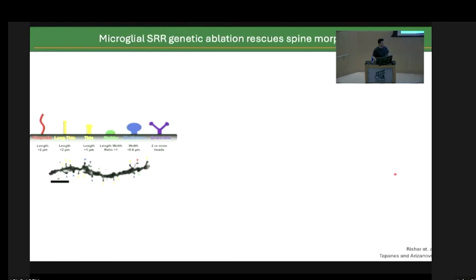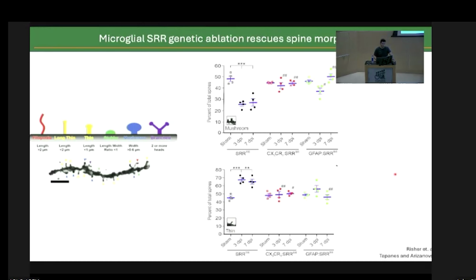So next we wanted to take another approach, an anatomical approach, to look at what is happening to these spines. To do that, we performed a Golgi analysis. This is a silver impregnation stain that stains the dendrite. And the 2 morphological variants of spines that we really want to focus on are these mushroom spines, which are indicative of healthy functioning spines, and also these long, thin spines, which are indicative of degenerative spines.